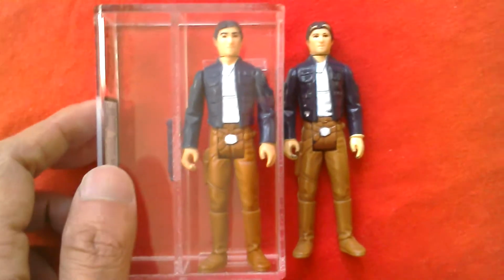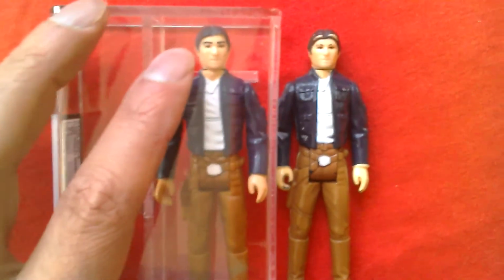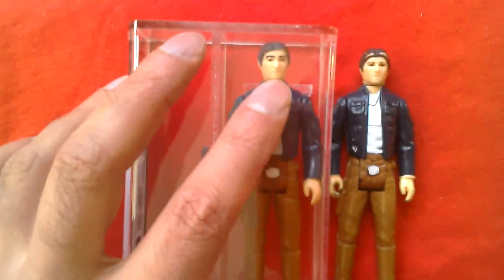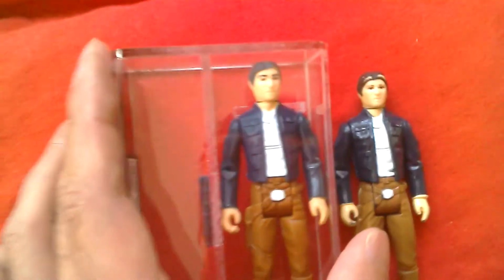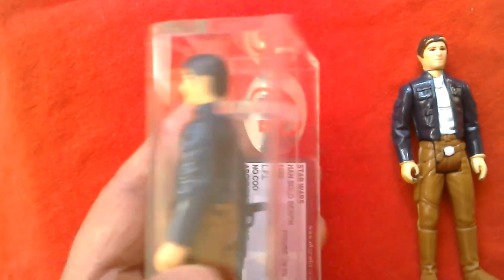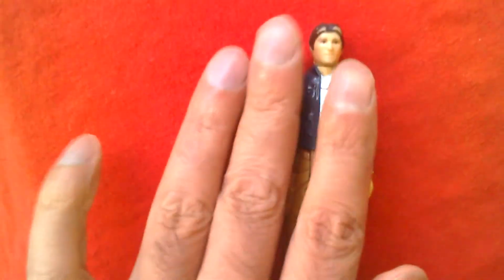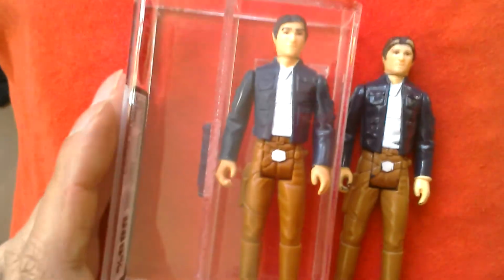Which one's got the wider stance? The head, face sculpt's a bit different, slightly different in terms of paint application. The Hong Kong one's got a nicer looking face than this one. I think that one has darker brown hair, whereas this one's got more mid-brown. This is the one I had as a child, and so here's the one that I just got.